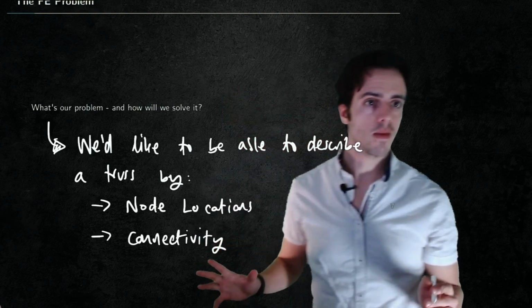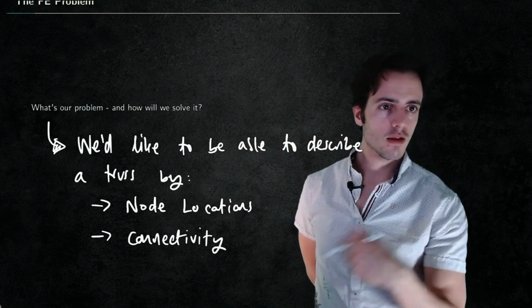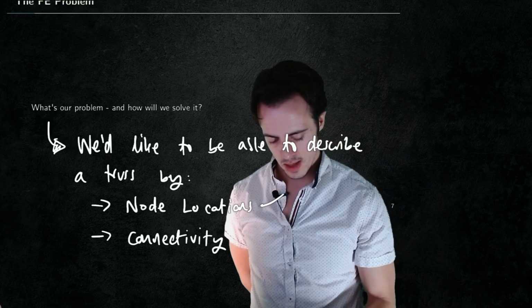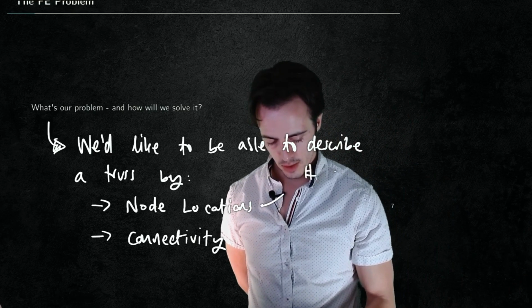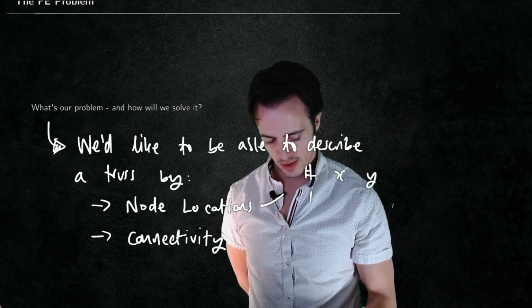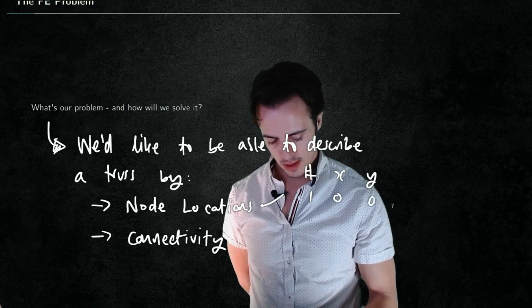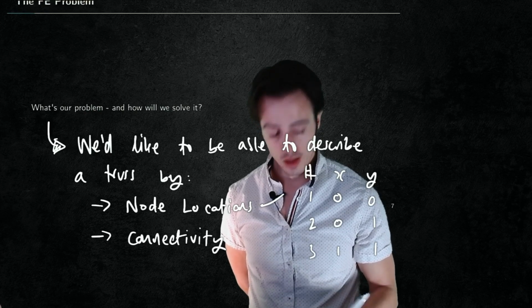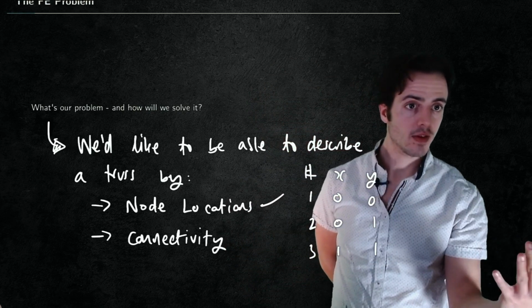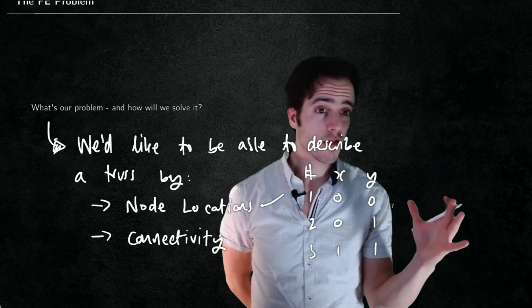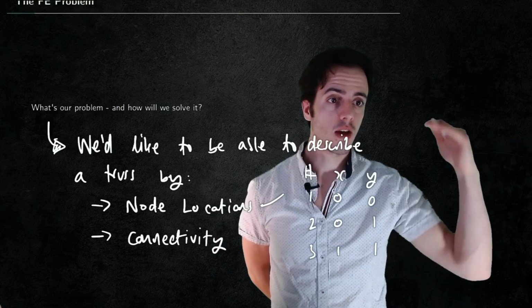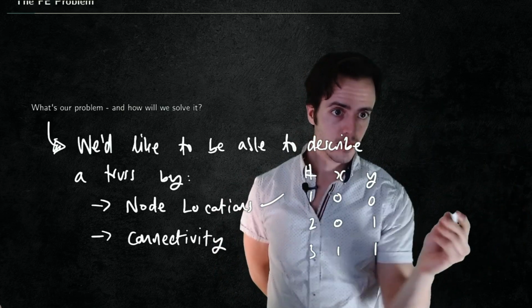You'll see that I've described that slightly differently. Node locations, for example, we would say we've got nodes and X and Y. So my first node would be the origin, second node 0, 1, third node 1, 1, and so on. I could describe these as a table. That's just saying where my nodes exist on a Cartesian reference frame.